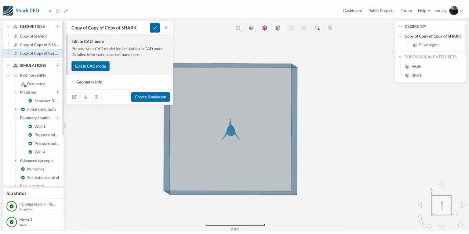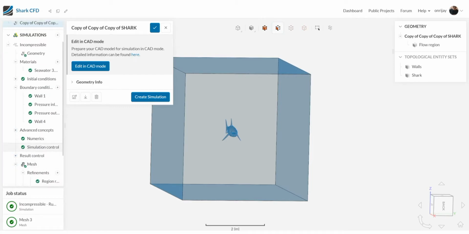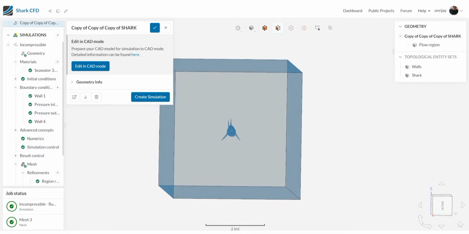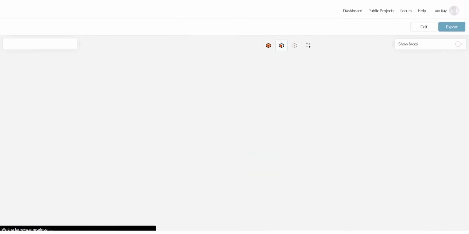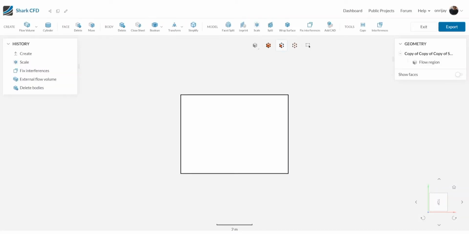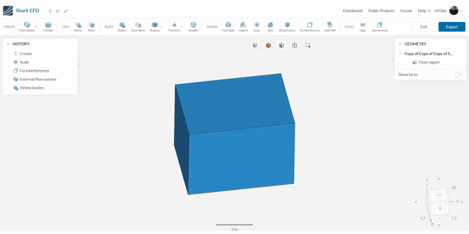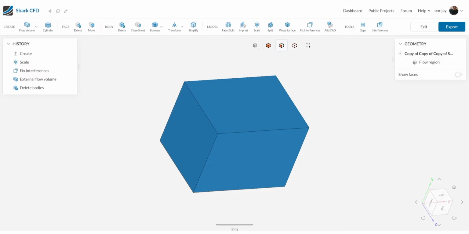There are algorithms for this that are specific, and they're noted on here as far as simulation control and perhaps some of the boundary conditions as well. But you can come here, and once you create this box in the Cad mode, then that is where we begin to create this CFD model around an object. So here you can see the box, and here on the left side, the history tree.